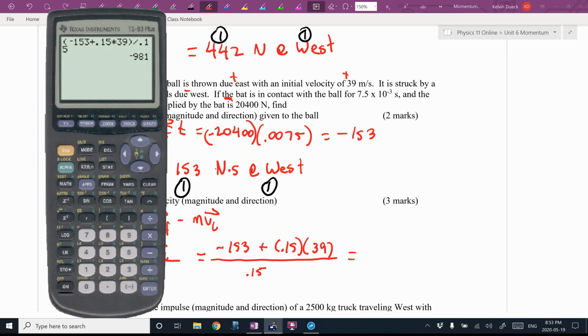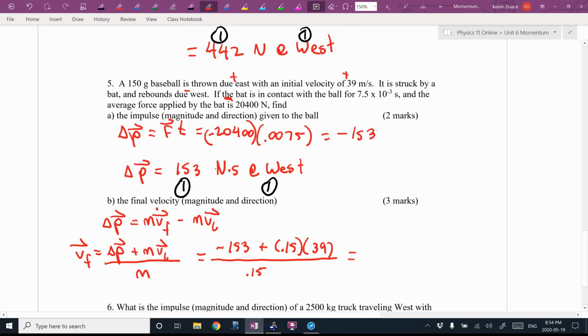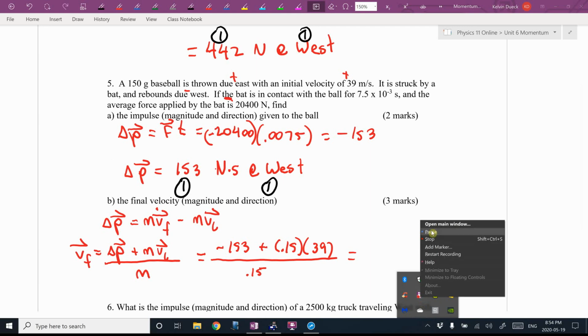So is there something else dumb that I've done? I called east positive. Force is definitely negative, because it's got to be to the west. So I got to put the negative in here. I think I've made up some bad numbers, and I think my bad number is that the time here is too small. I think I have an impulse too big. So I'm going to use these numbers, and I apologize for some bad math. Let me just double check one more time. I'm going to pause the video.